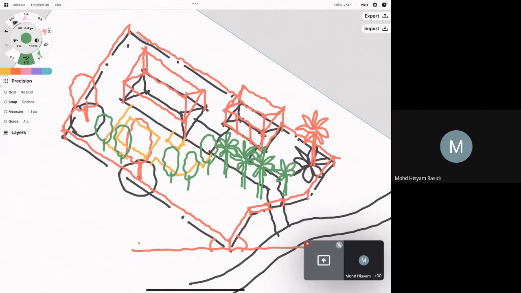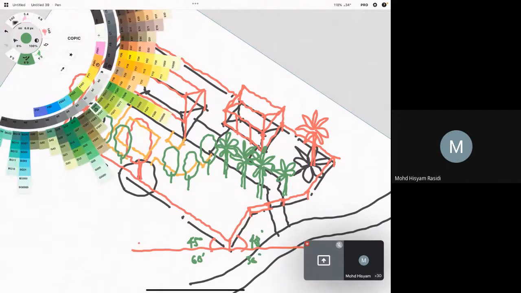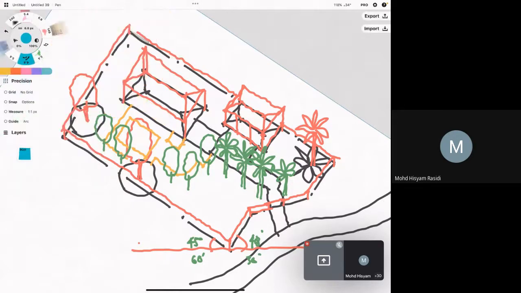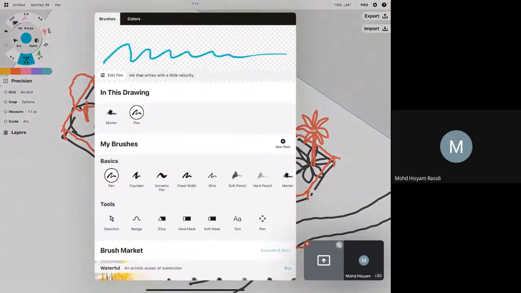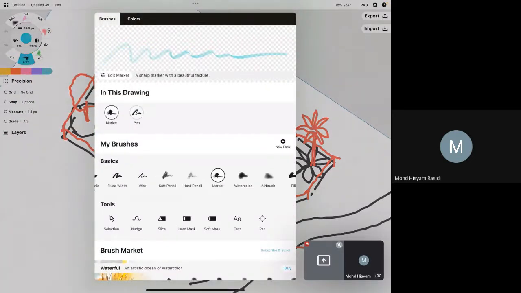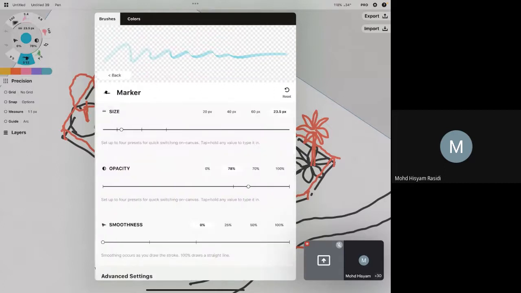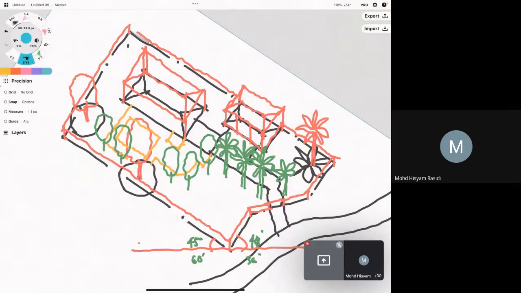It's easier when you switch this 45 by 45. Isometric you can change a bit into 60 by 30. That's just the difference. So now you can start thinking about your design work. For example, this is the pool, the water feature.